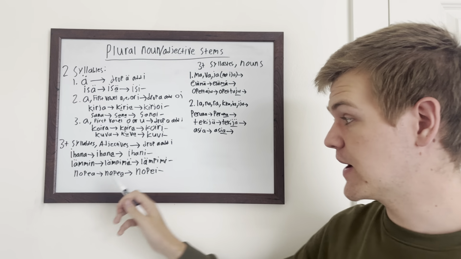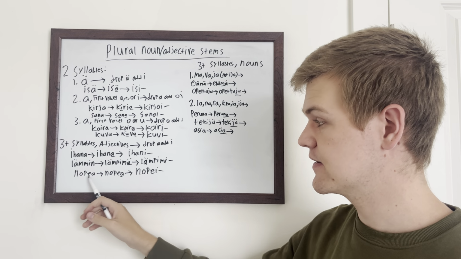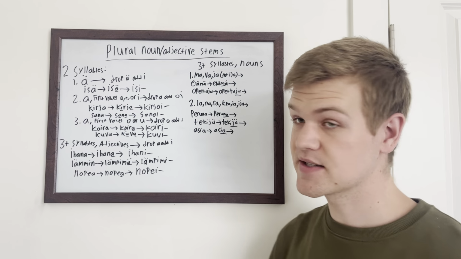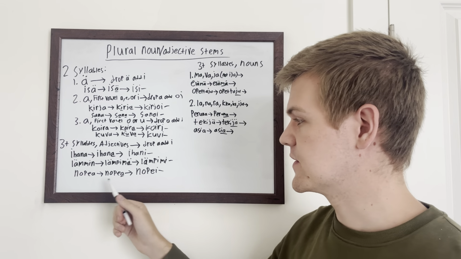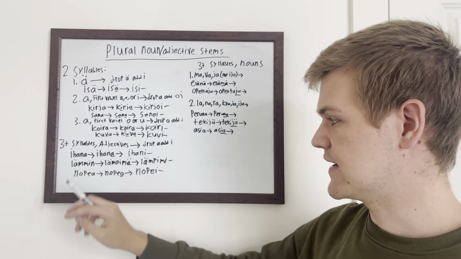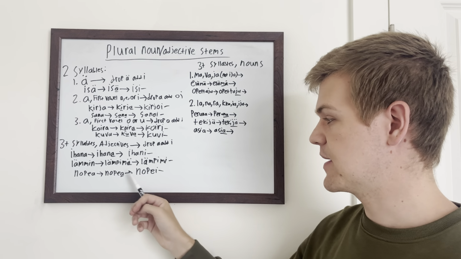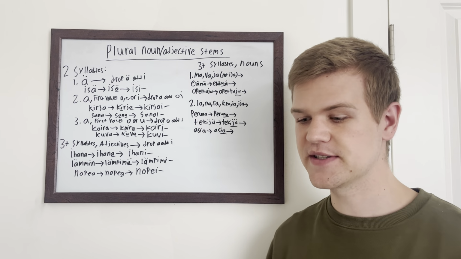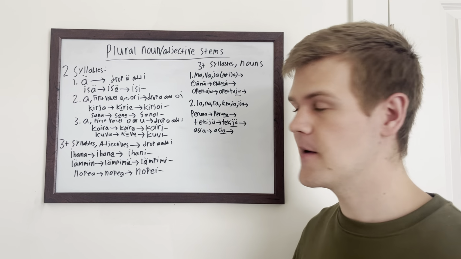And you might notice also this one doesn't fall into the vowel rule at the very start, because again, this is not a one sound vowel combination. So it has no-pe-a, which is also why it's three syllables. It's not nopea as one sound. So it's going to be three syllables, and it's not going to fall into that vowel rule at the very beginning. We're going to count it as ending in an a. And since it's an adjective, three syllables or more, we're just going to replace that a with i. Nopei. So it's pretty easy with adjectives. If you can see, okay, it's an adjective, three or more syllables, then we can just use the i instead of the oi.